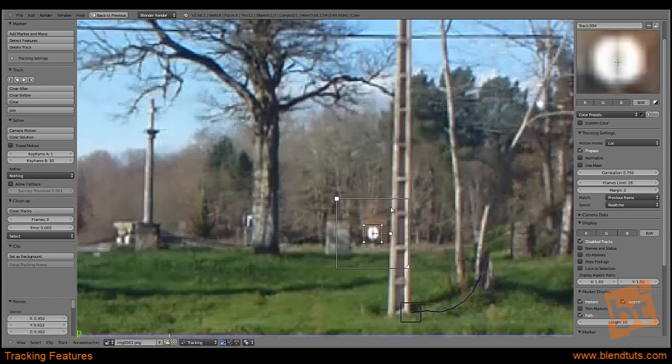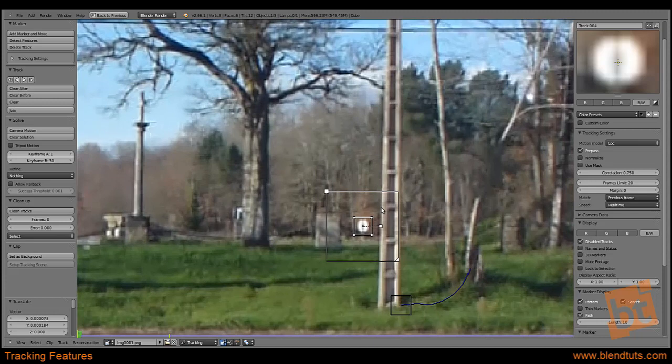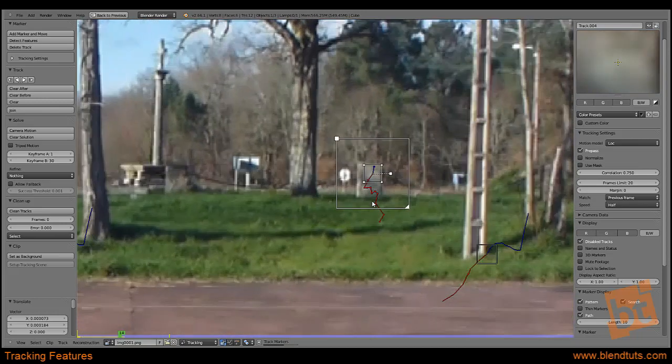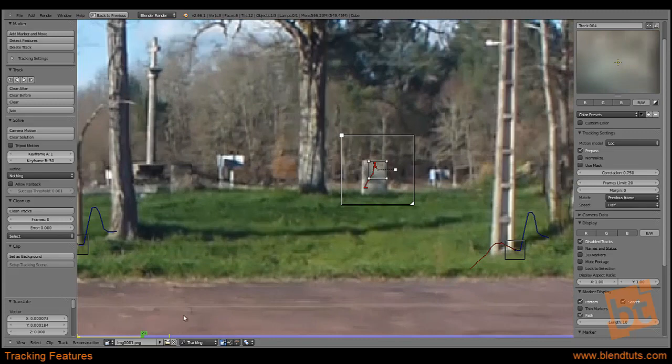This one, I will need to track almost manually. Let's try it. Right now, it's already looking for the previous frame. And instead of real time, as this one will be a pretty difficult feature, I'm going to decrease it to half the real time. As you can see, this marker that I newly created now comes by default with the frames limit at 20, which is exactly what I want. So press Ctrl T, and as you can see, there we have a fail.